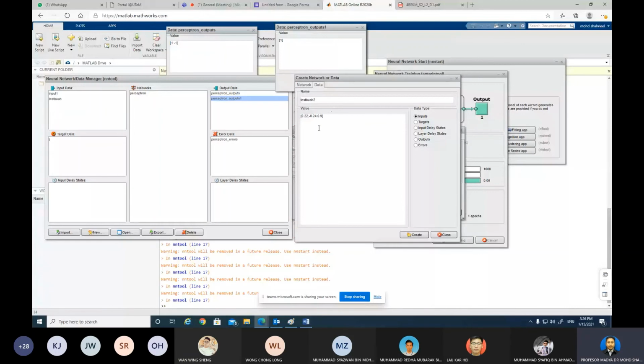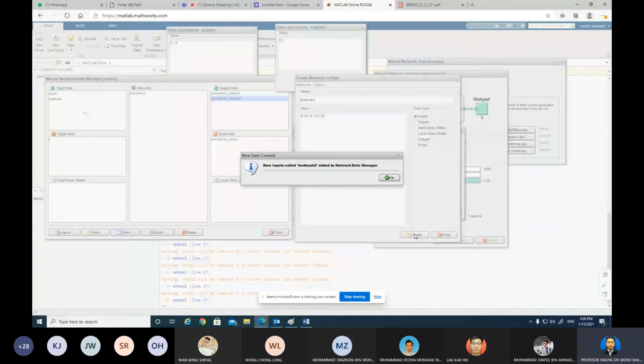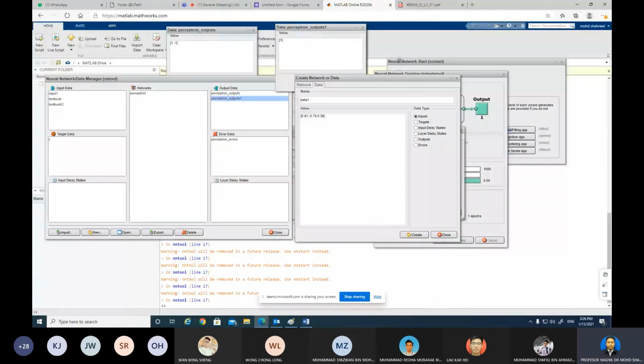I follow the lab sheet. Maybe for input 2 I put 0.61 semicolon negative 0.75 semicolon 0.38 as the input. So we prepare this one, test buah 2. You can use it straightforwardly, because your network is already trained.